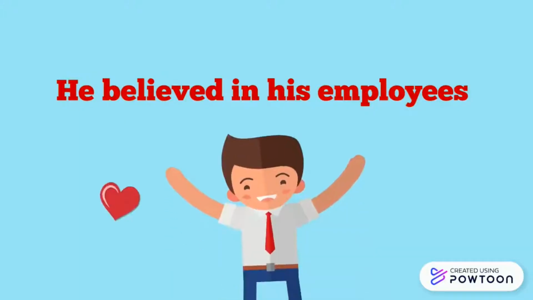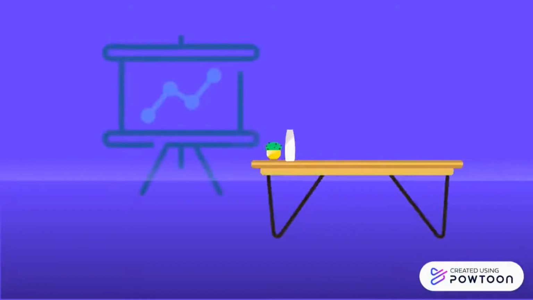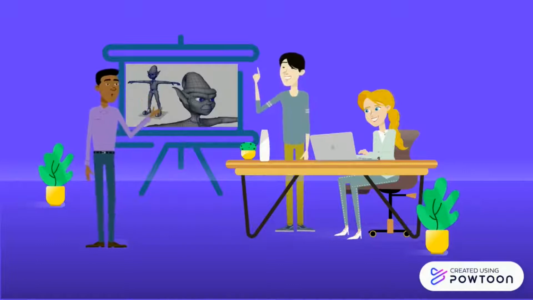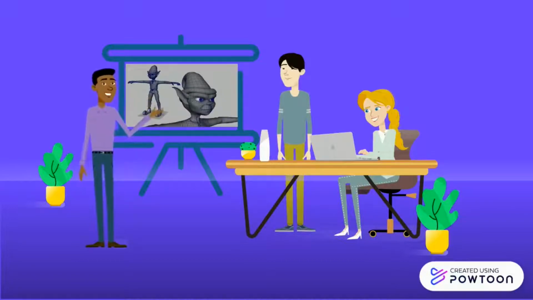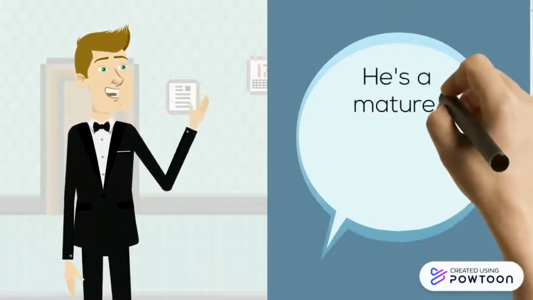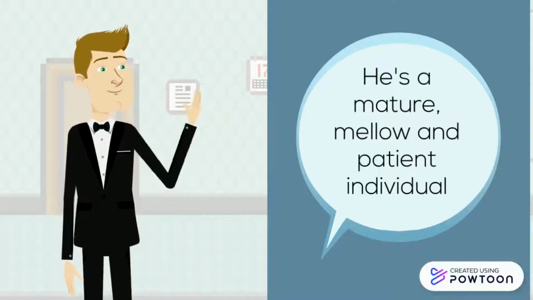Steve Jobs also believed in his employees and took a chance on his employees' crazy ideas. For example, Steve Jobs believed his employees' crazy dreams of making a computer-animated film. The one thing he always said was to simply make it great. This is why Pixar turned out the way it did, and Steve Jobs' strength, integrity, and love of life has made them all better people. Some people describe Jobs as a mature, mellow, and patient individual who never interfered with the creative process of the filmmakers.